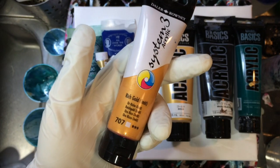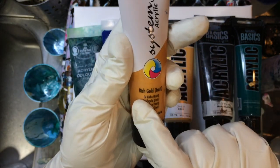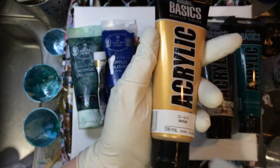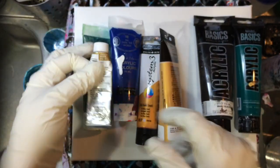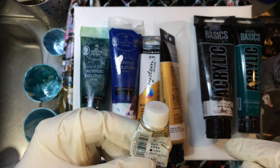I only have one tube of this. It's a limited edition System 3 by De La Rowney Rich Gold, and this is an opaque gold. I've got Liquitex Basics Gold. This is semi-transparent. This is opaque, I think.